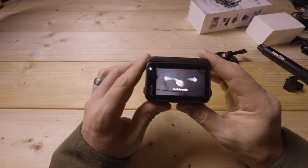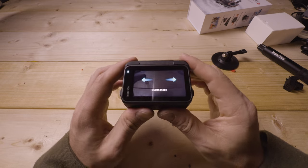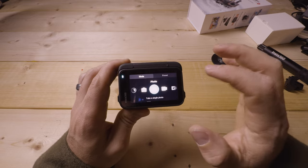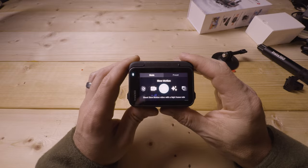All right, so now that we've updated our firmware, it's gonna take us to this screen next. This is showing you the different ways to toggle various things on your camera. So if you want to switch modes, you're gonna toggle left or right. And you can see that here. And we're gonna get into all of these modes and all of the settings for those in a little bit.